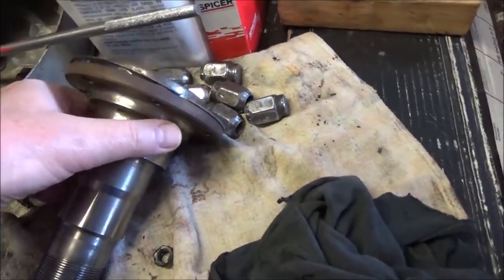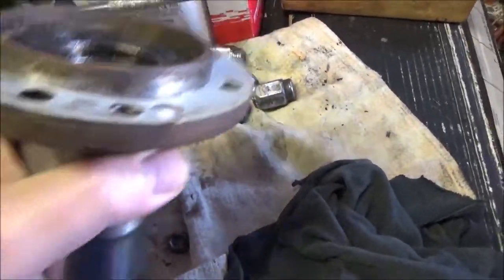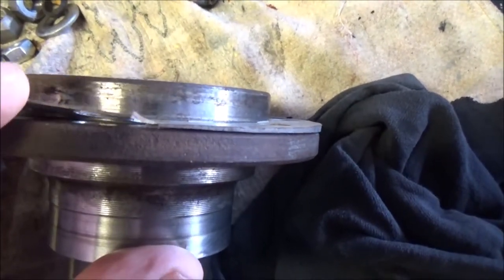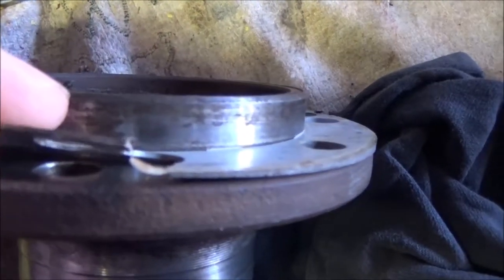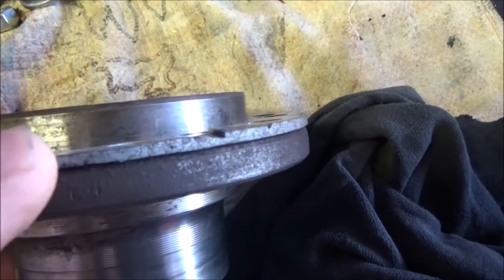One other thing worth mentioning here on these spindles, if you take these things off, you might notice there's like a gasket on here. Well, this is actually a shim to set the camber. If you take a look on this one, you can see how thin it is right here. If you flip it around to the other side, you can see it gets thicker. You can see how thick it is there.